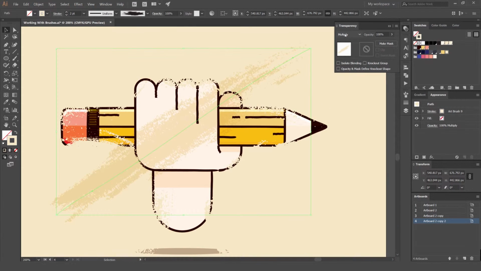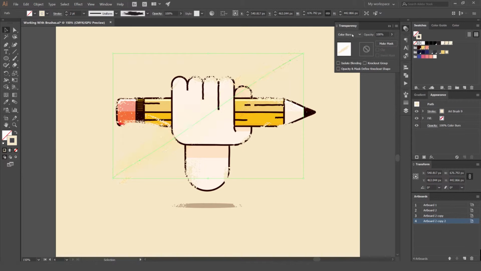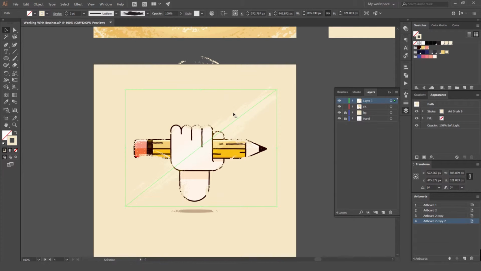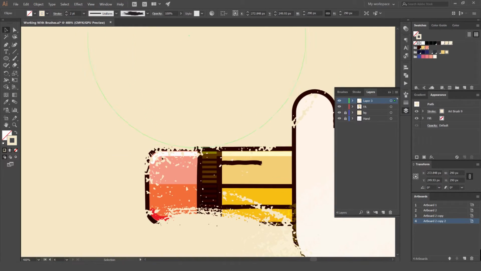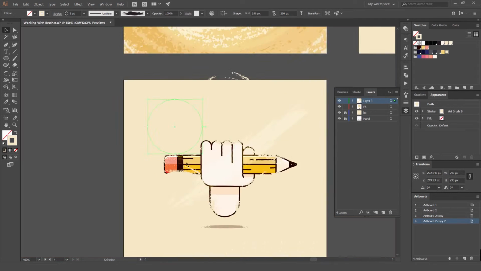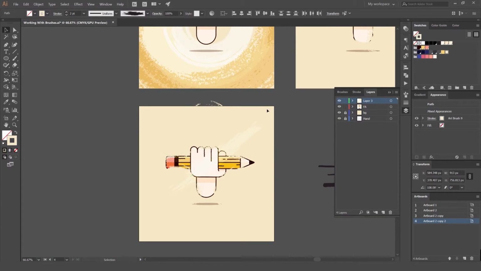You can go darken, multiply looks nice as well, color burn. You can even go screen. You can play around and you can get some really cool effects. So you can see after we've added these brushes, we can actually make a clipping mask because you can see that the shapes are still there, and maybe we just want the textures within this shape. So I'm going to just lock the texture layer and just select all our artwork.